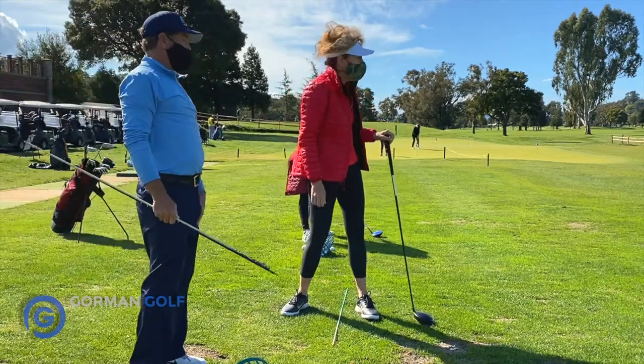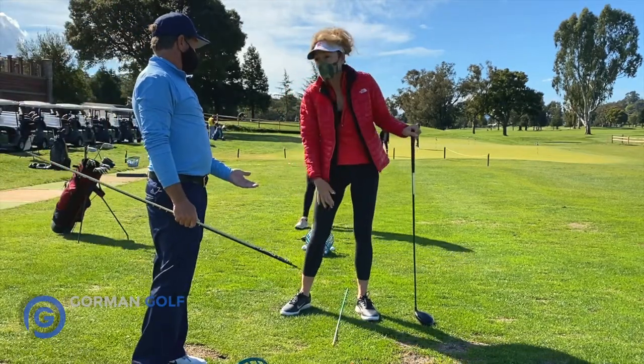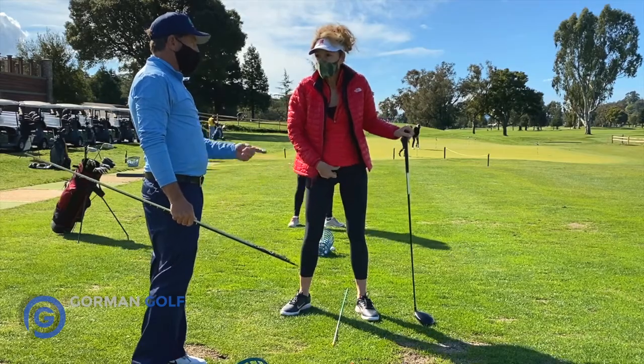And there we go. Clearly it's going up high. What would you say about that? That's okay. It's not going right. Where was it going? Left. That's called straight.